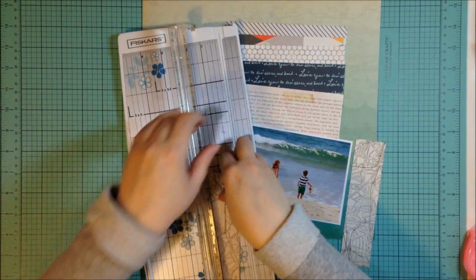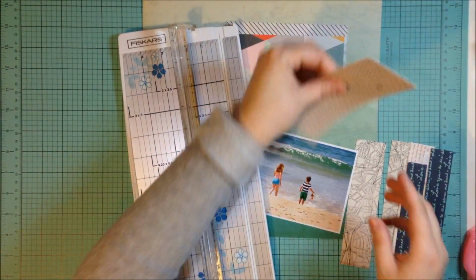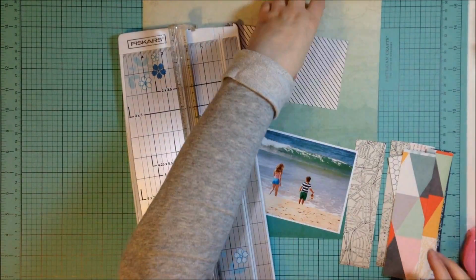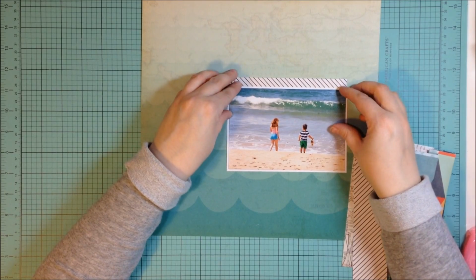So now I'm going to go ahead and cut all of those papers in half so that I can use them multiple times on the layout. And I know I want a variety of sizes of strips, but I'm going to cut them all sort of equally, and then I'll vary them as I glue them down.